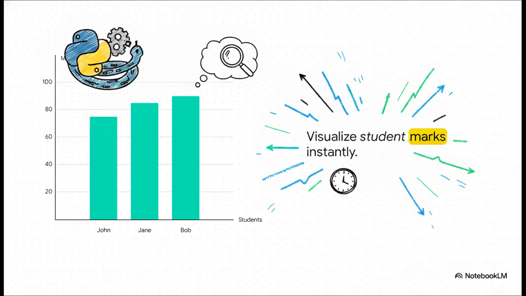What's really interesting here is that by feeding a simple dictionary of student marks into Matplotlib, it instantly generates a clear comparative bar chart. Your brain immediately registers Bob as the high achiever, magnitudes faster than analyzing those raw numbers in a column. It completely bypasses the analytical strain and delivers the insights straight to our visual cortex.